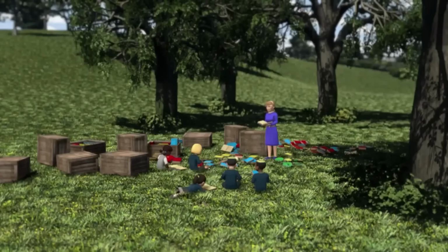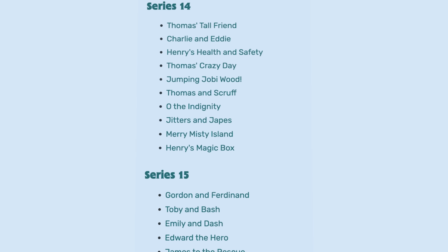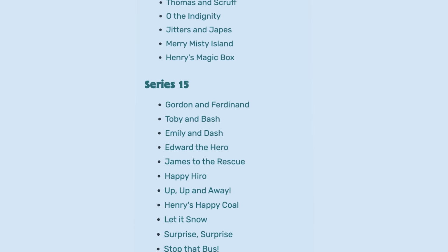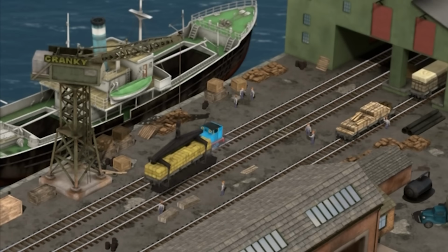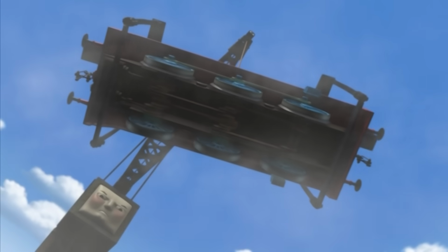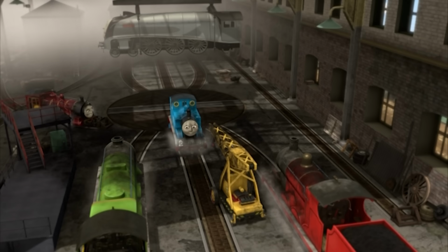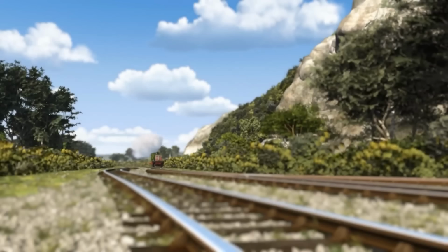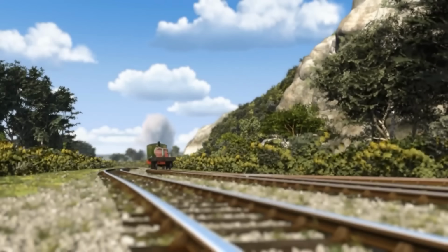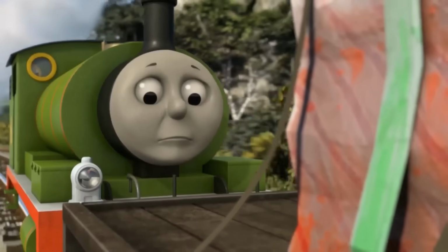The stories, too. We often joke about how these Nitrogen seasons all feel like they were written in a single night. And, well, I wouldn't doubt it, frankly. They all use that same tired three strikes template. None of them deter from it. If you've seen one episode of Season 13, you have pretty much seen them all, because they're all predictable, they're all forgettable, there's no substance to any of them. They were a real struggle for me to stay awake for, in all honesty. I started dozing off around Percy's Parcel or so.